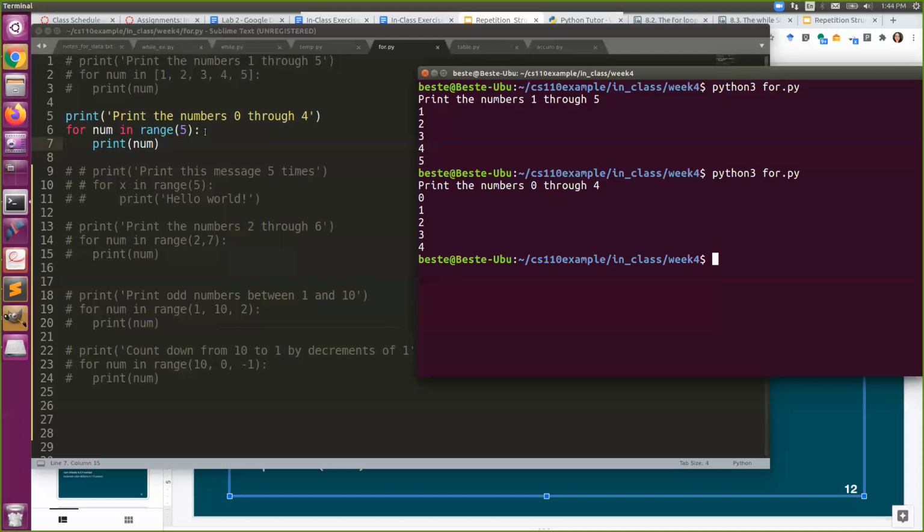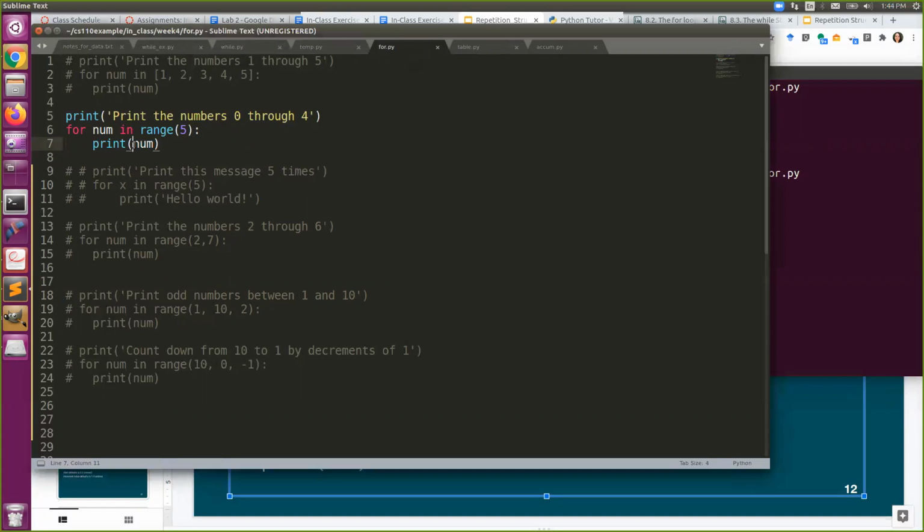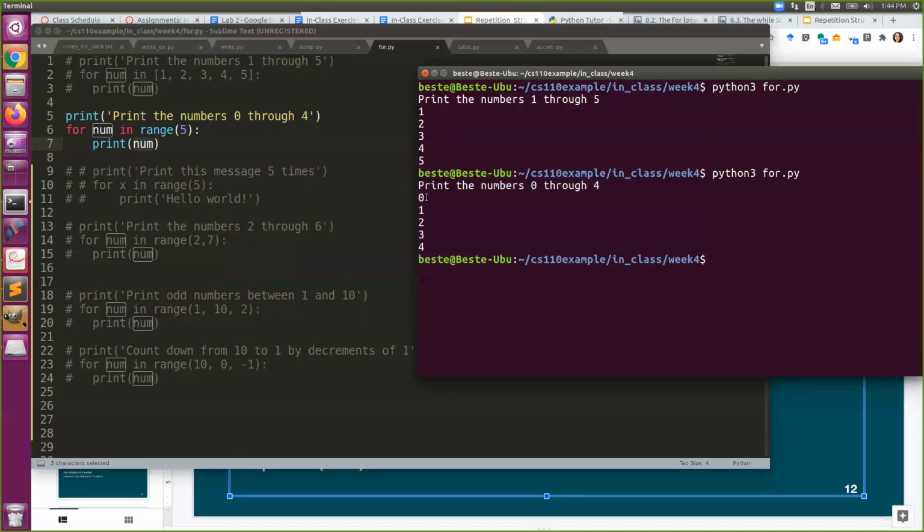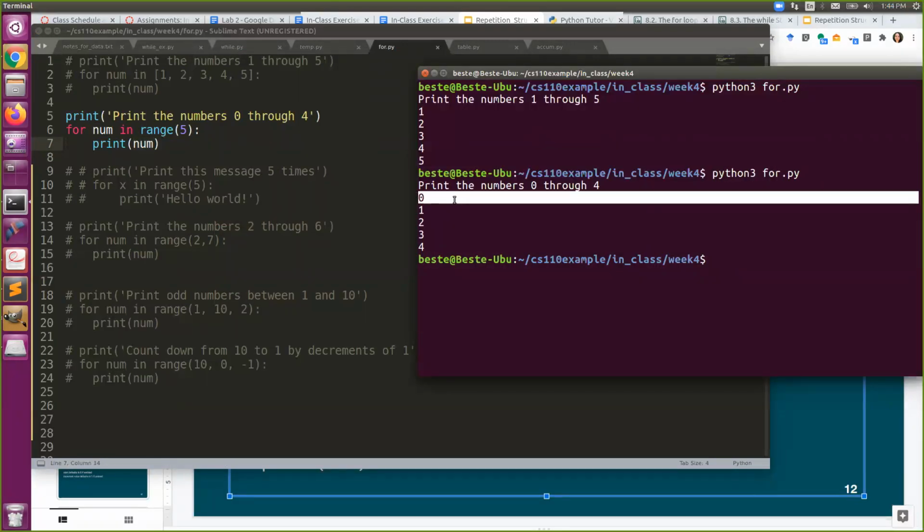Print the numbers 0 through 4, and we go through, and we have for num, the first value of num, you can see here when it gets printed, is 0. And that's because range by default always starts at 0.